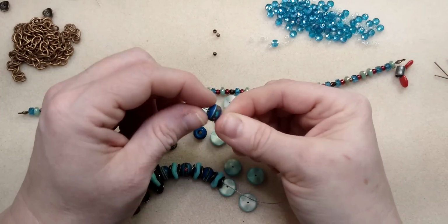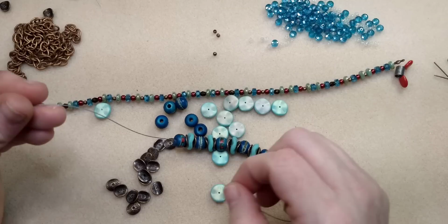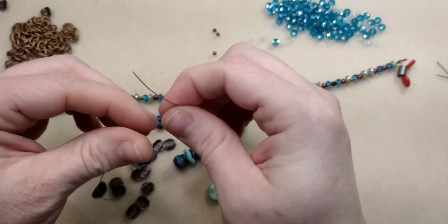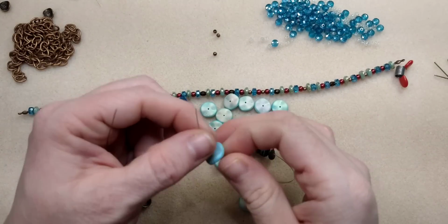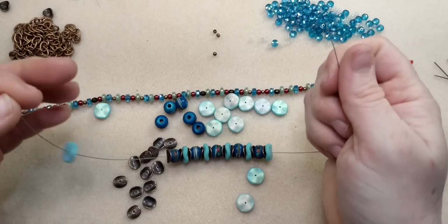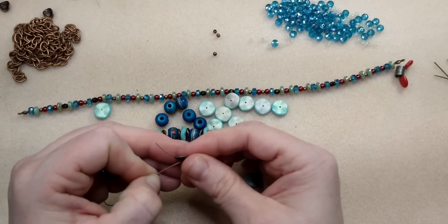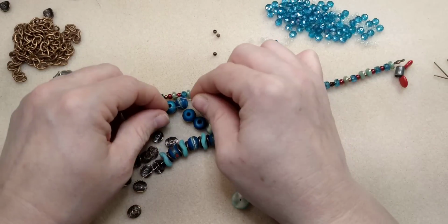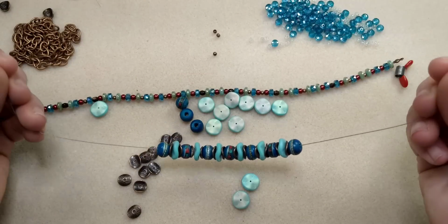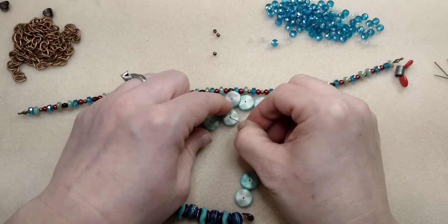And then I'm putting on two more. I'm using the ones with the turquoise and the coral inlay. I am curving toward the bead, and toward the bead. And you can do this however you want, obviously. This is just the way I wanted to do it. It's totally up to your own creative control. If you want to do it different, by all means, do it different. It is your necklace. Okay, so like that. Curving away from the ripple bead on both sides. Our next two beads are the ones with the little chain or whatever that is embedded in them. And curving toward the bead on both sides, doing a ripple.